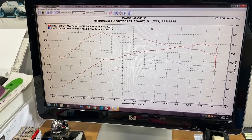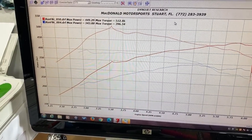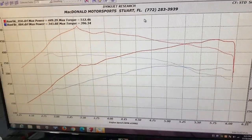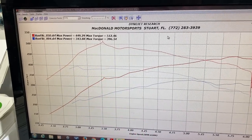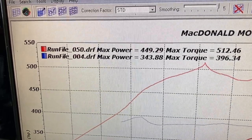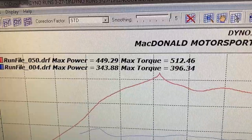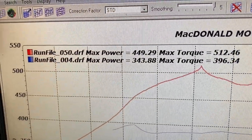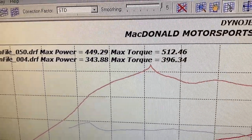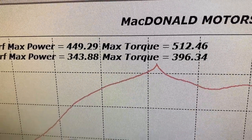Okay, so we pulled up the dyno sheet for the 2017 Lincoln MKZ that belongs to Tuning by James. The blue line is the baseline numbers of the car, completely stock, and the red lines are the best numbers that we got on E30. And if you look at this, there they are: 449 horsepower, okay, and 512 pound-feet of torque. Stock, she was pretty stout, actually: 343 horsepower and 396 pound-feet of torque. Really, that's not bad for a stock car. But on E30, she did a heck of a lot better.